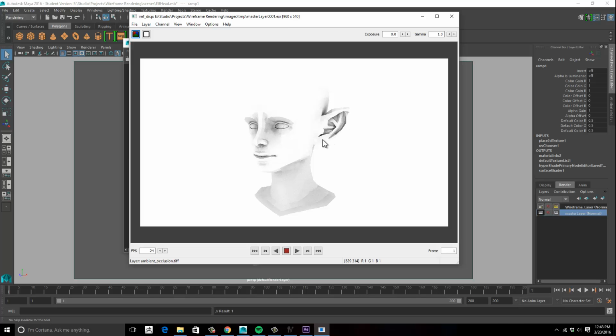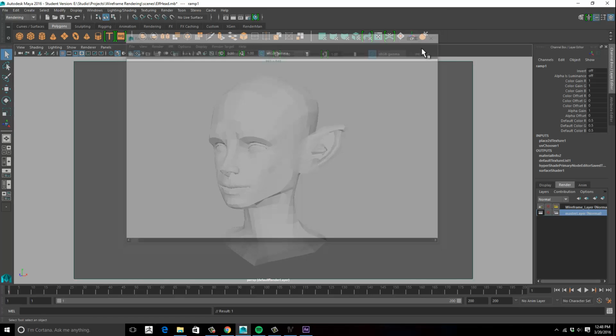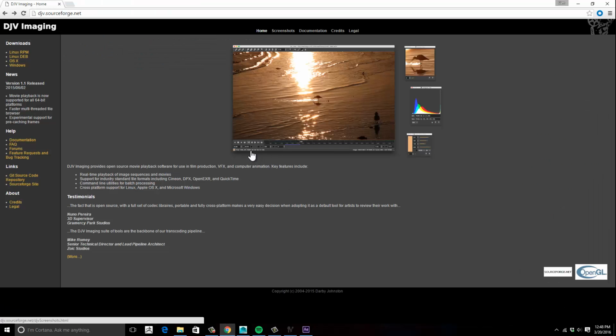You can download a plugin for Photoshop, but most of those you have to pay for. So I want to extract those files from that sequence I have, and basically what I found through some research is that there is an open source application called DJV Imaging, and you can download that.